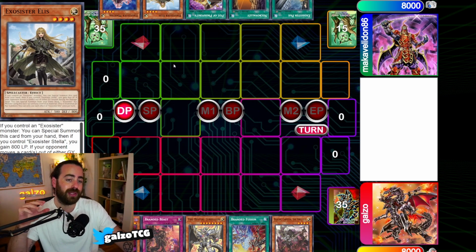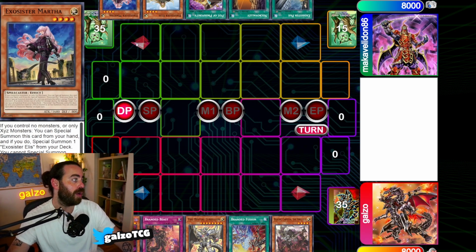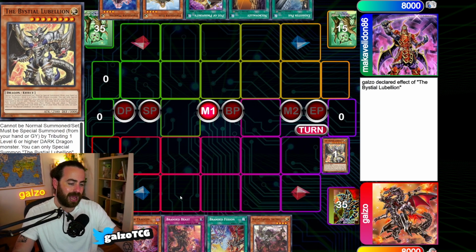And we know that this deck is bricky. This is why they played this. They just want to end up on Martha. So a little background. Let's let this play out.